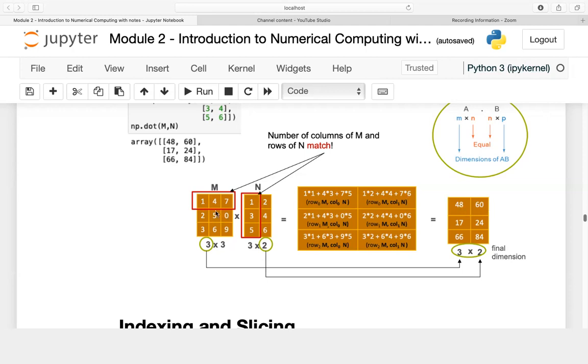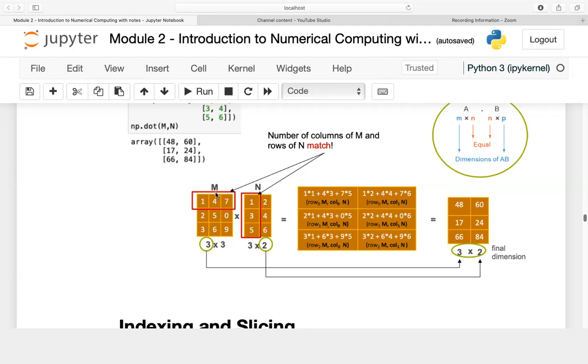Now we move on to the next row. The second row of M times the first column of N gives us 17. Now the second row of M and the second column of N gives us 24. The third row of M and the first column of N gives us 66, and the third row of M and the second column of N gives 84.